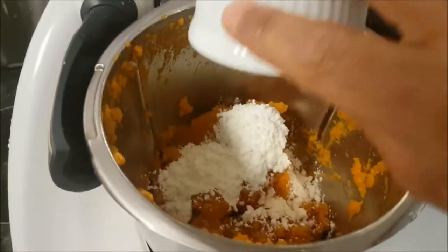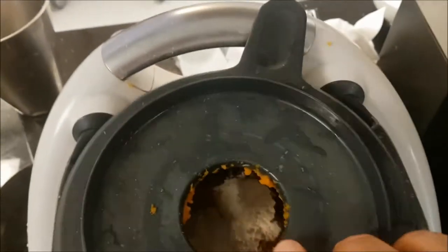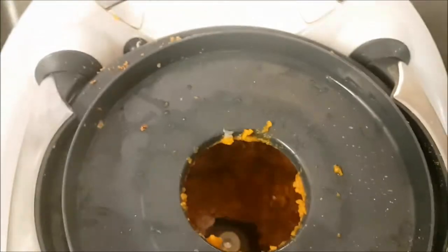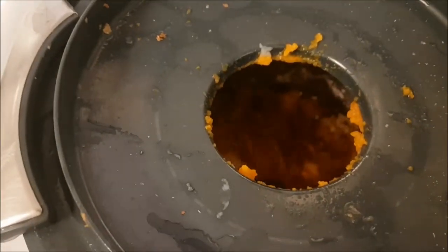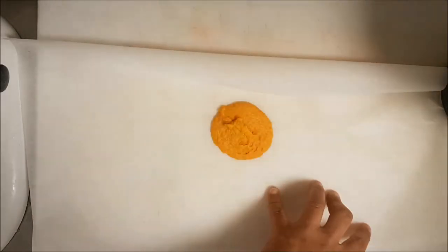Then for 1 kilo, 100 gram carrot, I put 100 gram of corn flour. This is only for carrot. So 1 kilo, 100 gram carrot, I boil till it is puree, very soft, I strain the water. I put it in a rubber cup or blender. I just blend it for 1 minute. Then I add 100 gram corn starch or corn flour, and I blend it until it becomes puree.